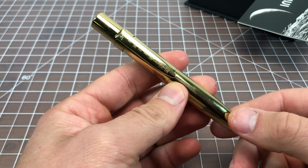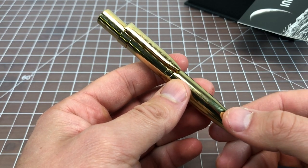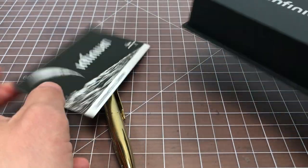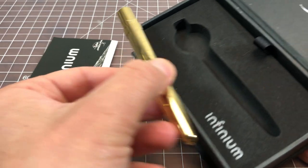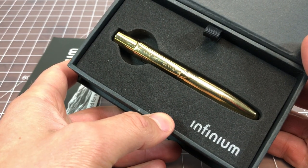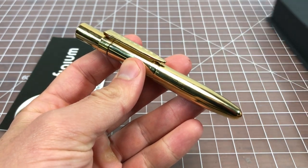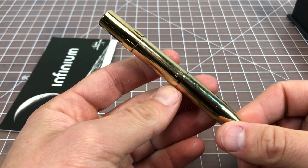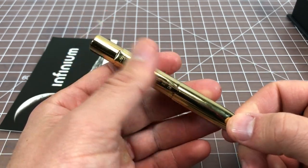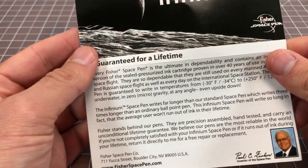One of the big things with this pen is what color you get. If you're buying a pen that's going to last basically forever and it costs $150, you want to be sure you want blue or black. I have it in blue, but most people probably go for black. It comes in a nice-looking gift box with a foam insert. This is the gold titanium nitride finish — not standard gold plating, but a gold coating Fisher uses. It's also sold in silver and a gunmetal black color.